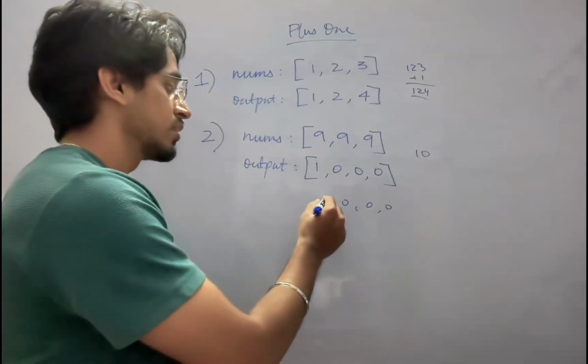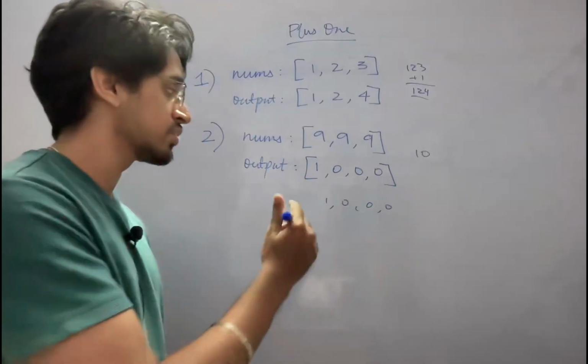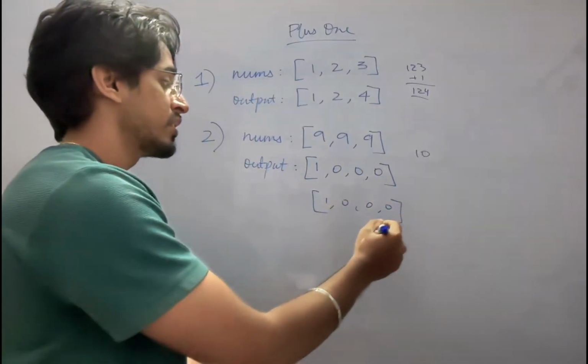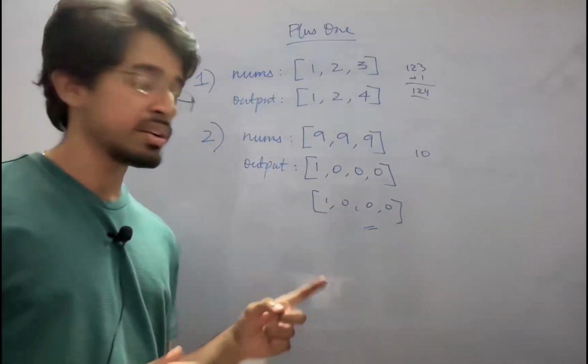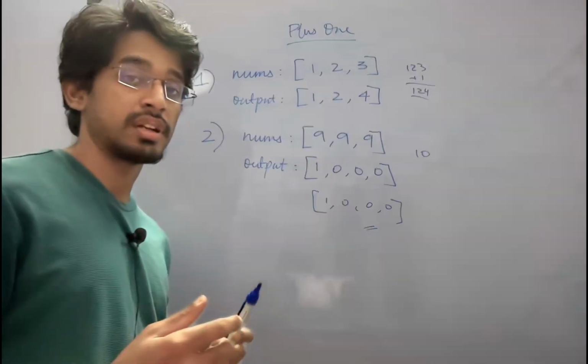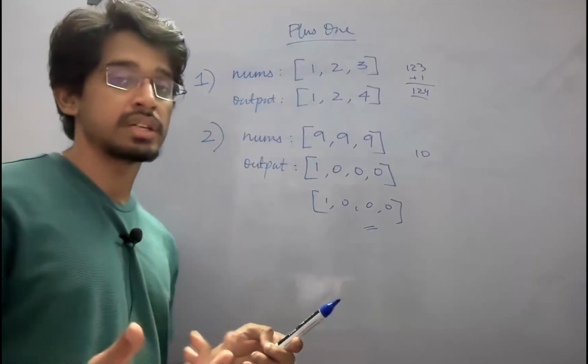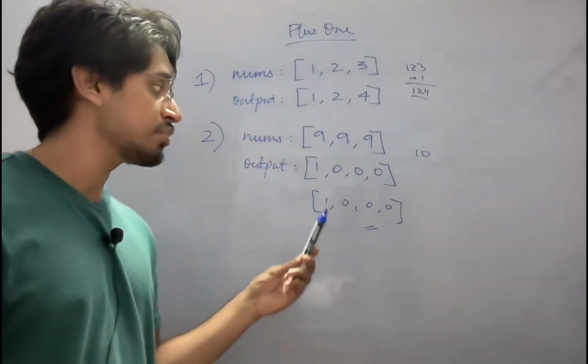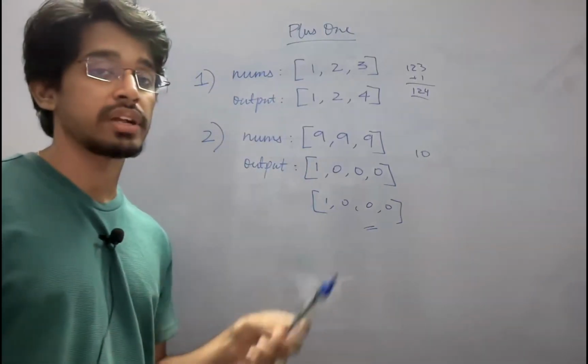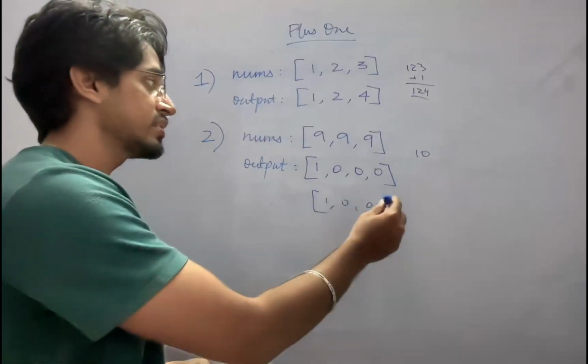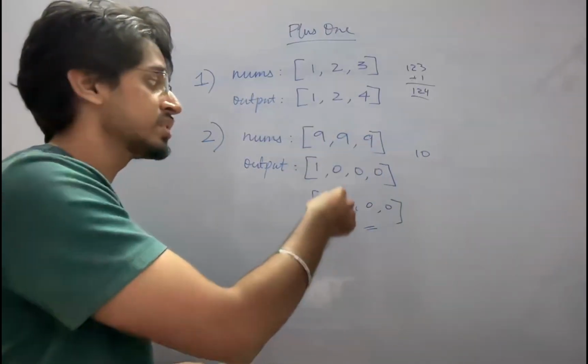Okay, otherwise it becomes full 0. So this is the final result. Again I repeat, if we do not find any number less than 10, that means that we have looped across all the array, but we did not find any number less than 10. So we just need to add 1 at the start of the array. So it becomes 1000 like this, and 999 plus 1 is 1000.